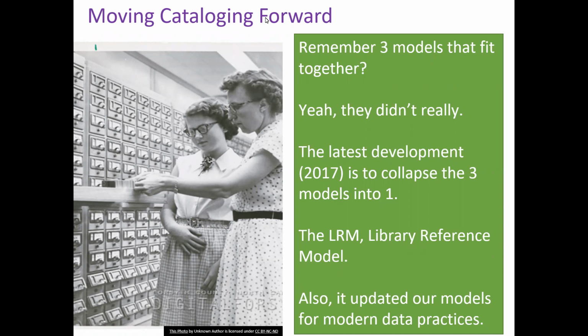For those of you who are new, who've never learned the Ferber 3 models, yay, you only have one to think about. The things we've talked about so far, the user task, the WEMI model, those all stay the same. So nothing we've talked about is changing under this particular model. It's more changes to name authorities and subjects.